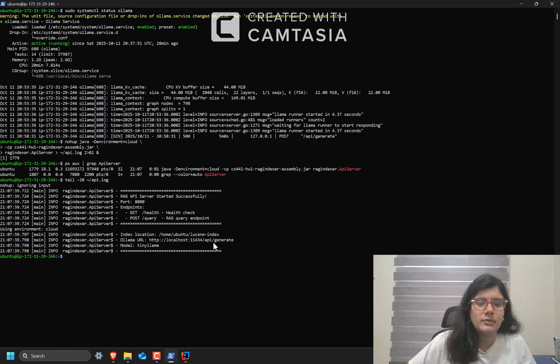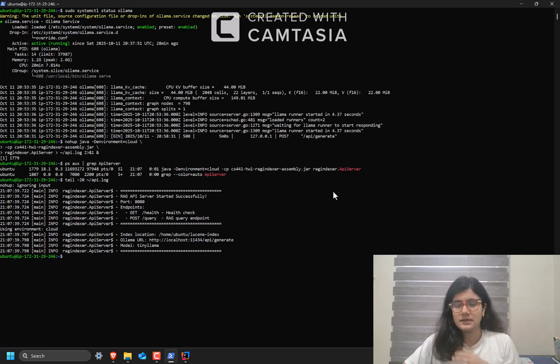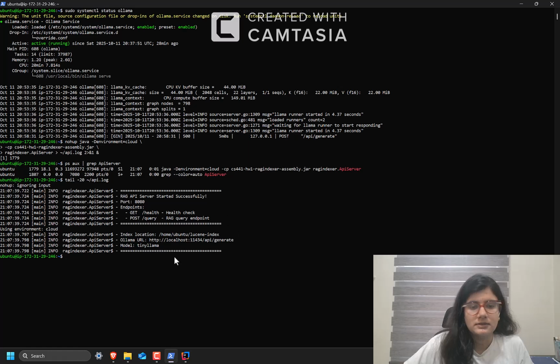So we have two endpoints that we can hit. First is the health one, which is just going to give us a health status of the model and the API itself. And then we have the query API. So now let's serve some queries. Now let's call the query endpoint. So this is going to be a POST request that we are sending.